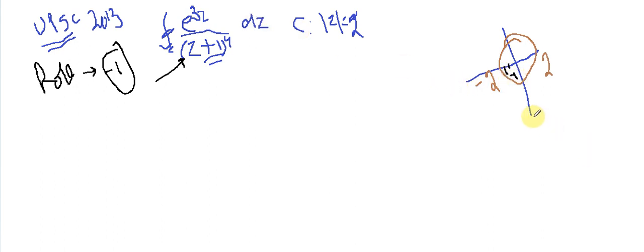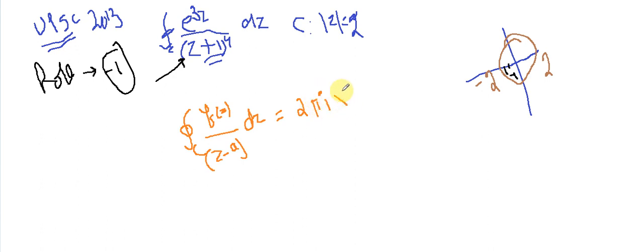And what is Cauchy's integral formula? I am writing the formula. It is the integral of a function f of z divided by z minus a with respect to dz, supposing the pole is present at z equals a and lying within the curve C or within the circle C. Then this will be equal to 2 pi i multiplied by f of a, the value of the function at that pole.